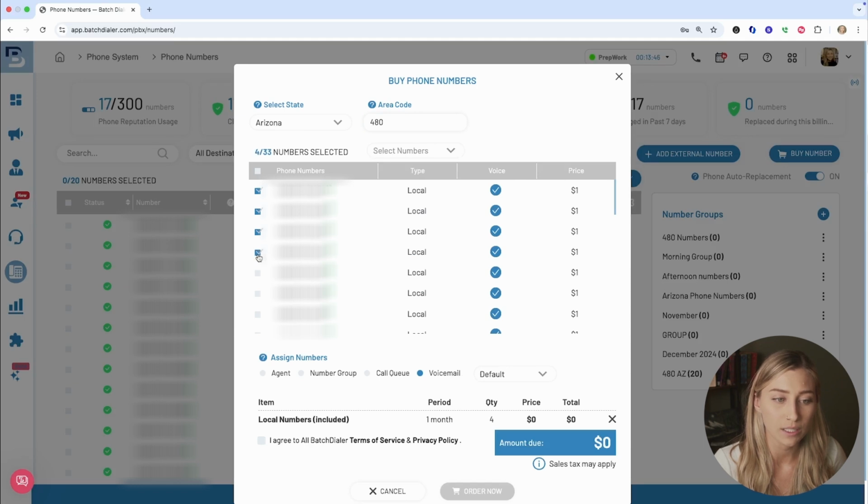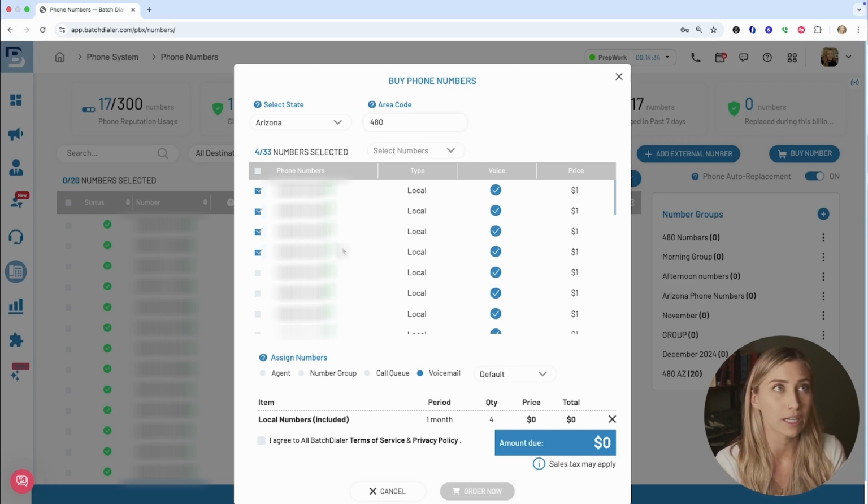And just a quick tip here, there's so much I could talk about on this topic on phone numbers. Makes a huge difference in your connection rates. Your phone numbers is by far the most important part of it all, because if your phone numbers are getting flagged, people are going to be less likely to answer your calls. So anyway, I could go into it really deep. So if you're wondering how many phone numbers you need, try to make sure you have enough to cover making no more than 100 dials per day per phone number.